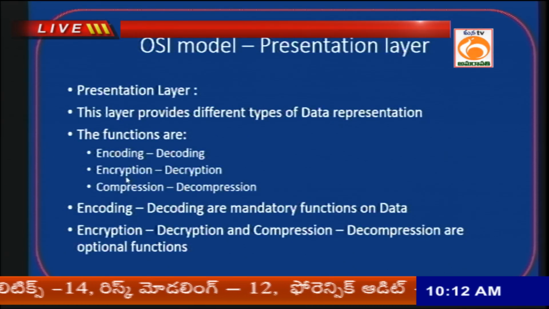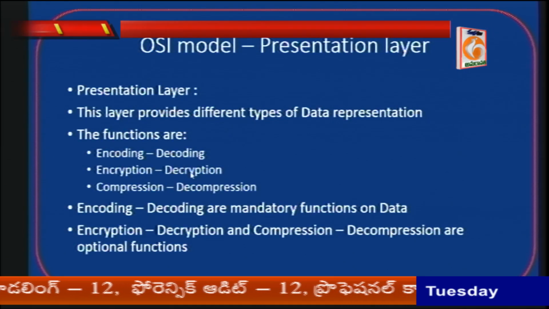But what do we mean by encryption and decryption? The data should not be visible to others who are capturing the data on the network. If you do not want the data to be visible to them, we have to encrypt the data. When we encrypt the data, it is not in a readable format, and this data will be transmitted from the source to the destination.